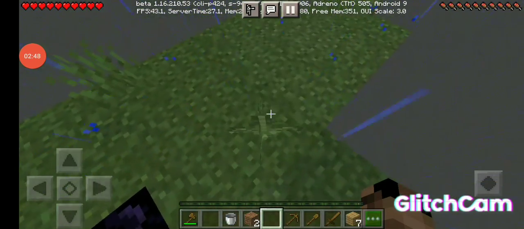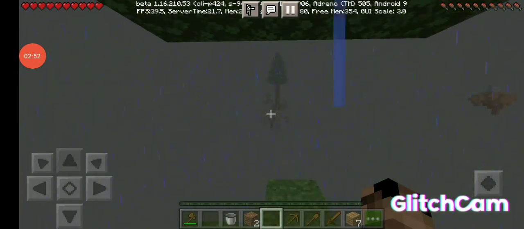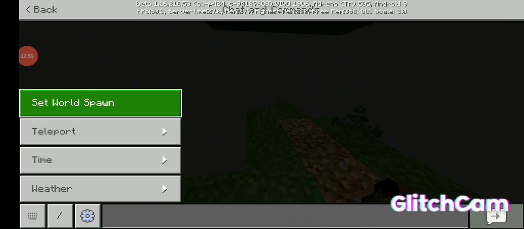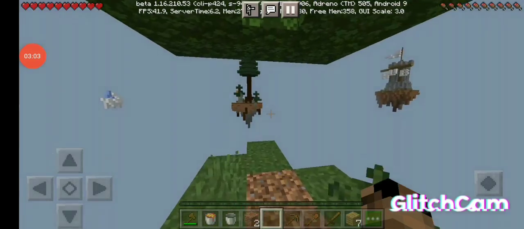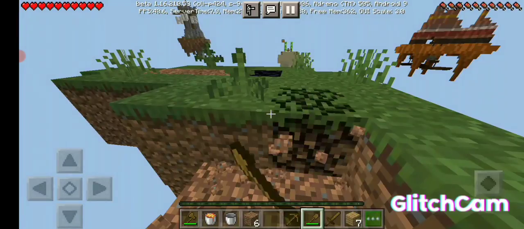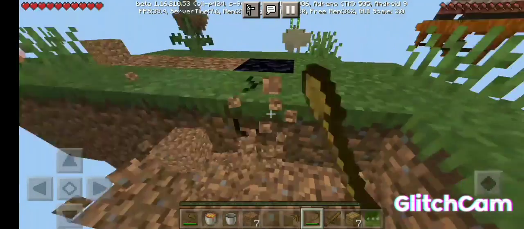And I can't go to survival mode, I mean creative mode. Guess we'll just have to find some cobblestone blocks there. Yeah, and the creator won't let me cheat, bro. What the flip? It won't let me cheat. Fine, I'm just gonna go dig up some of these grass blocks and get some blocks and make a bridge over there so we can collect some cobblestone.